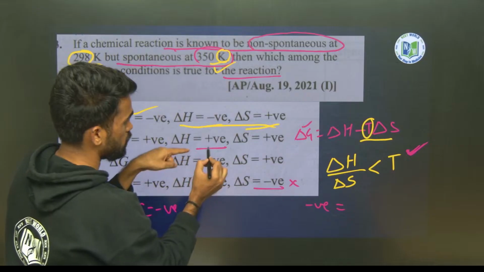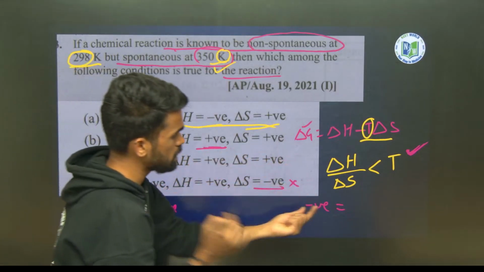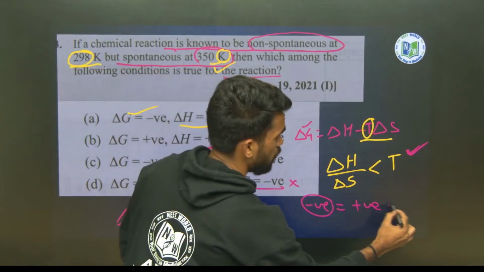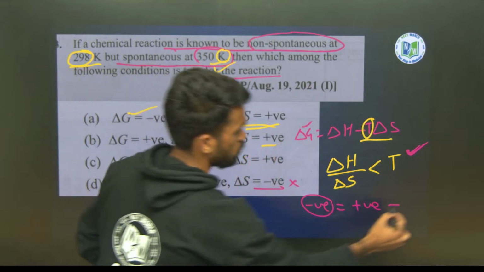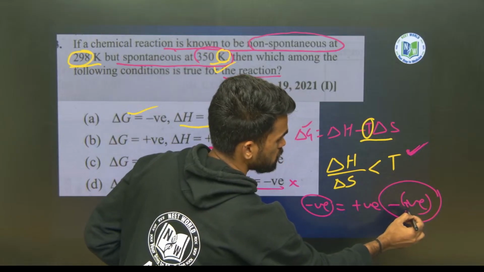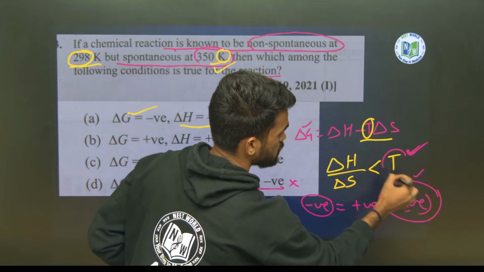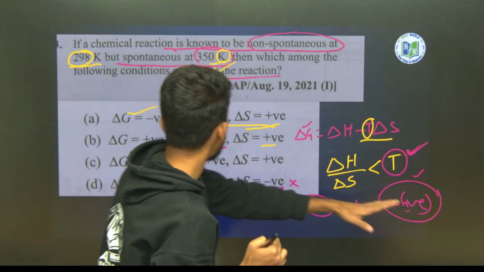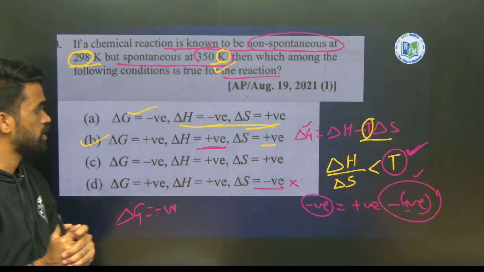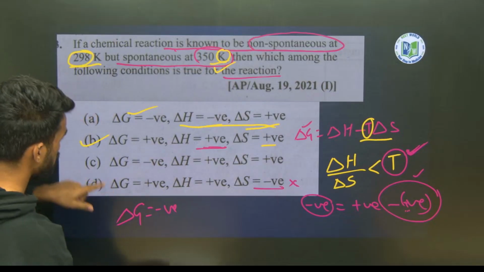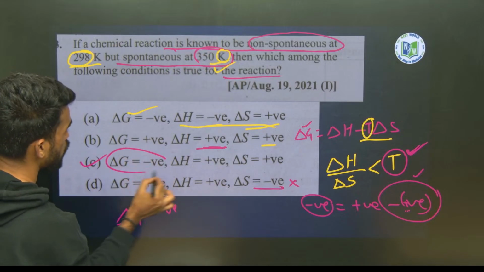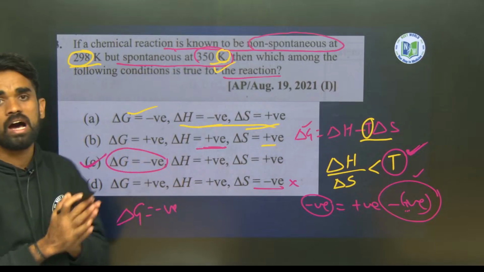But the next case, if you see, the first term is positive, so in order to make the total overall process negative, the second one has to be larger. If the first is positive, then overall this should be negative, so the second term has to be dominating, that means temperature has to be higher. So what is the suitable answer for this? Option number C will be your answer for this question, because delta G has to be negative, okay.